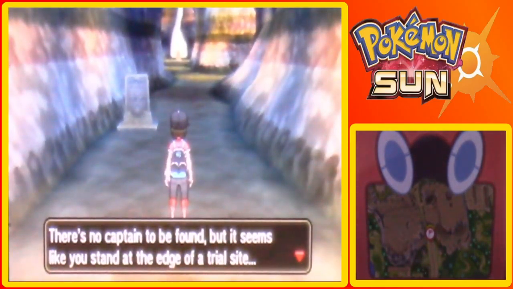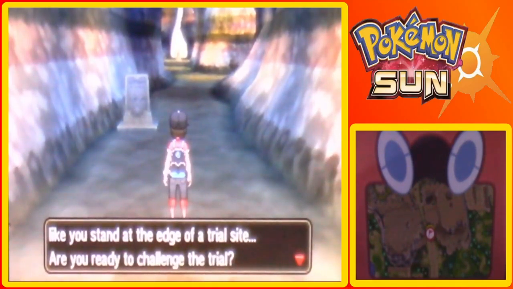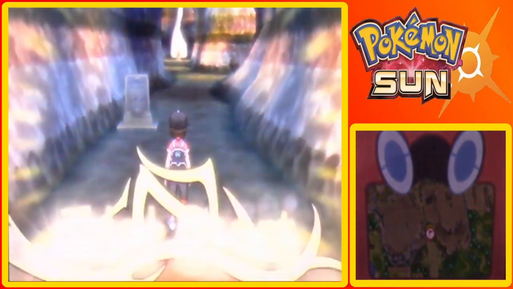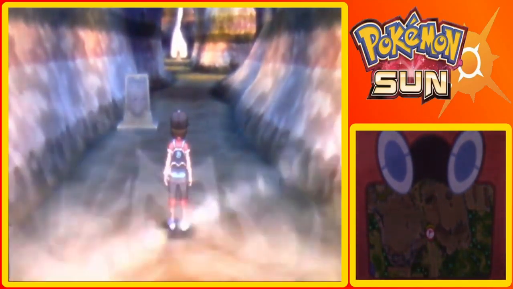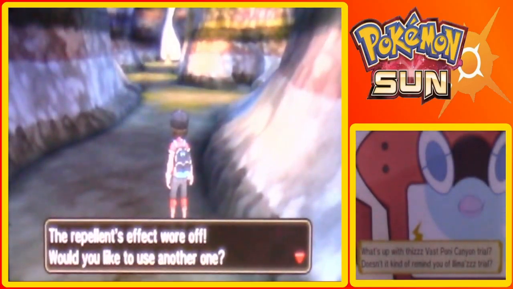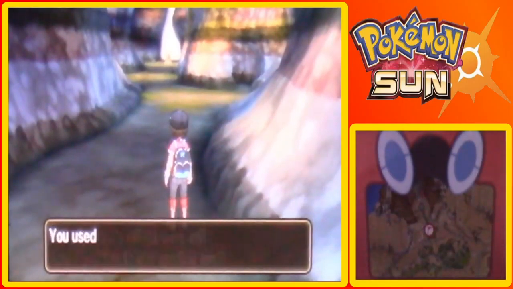There's no captain to be found, but it seems like you stand at the edge of the trial site. Are you ready to challenge the trial? Yes, I'm ready. Trial site, okay, cool. Interesting. It's a Feather Pokemon, yeah.